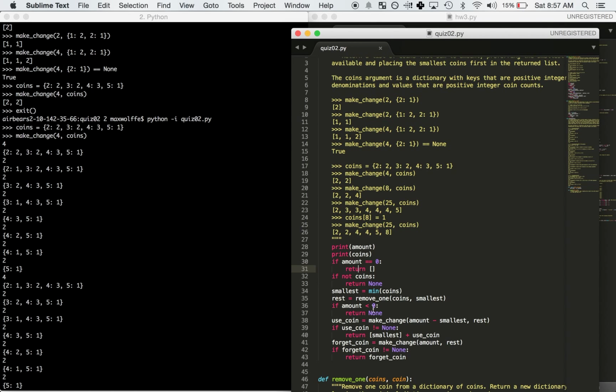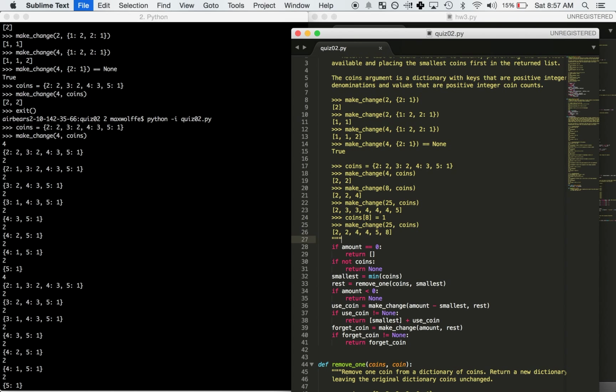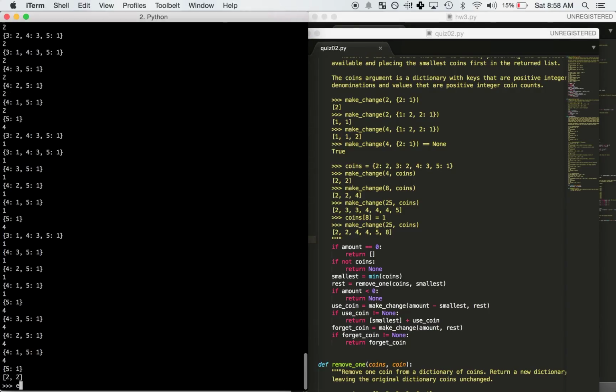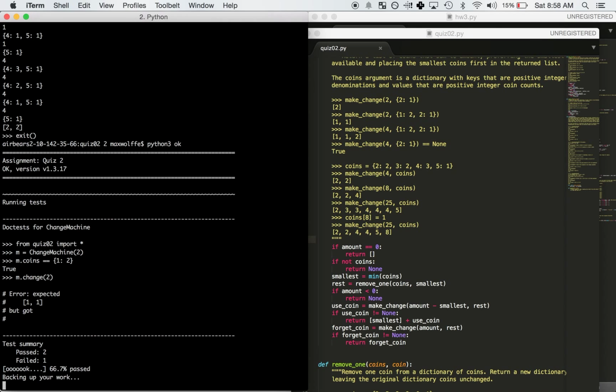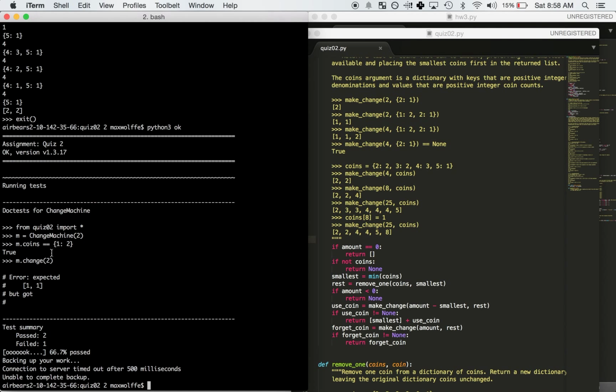So it's interesting how tremendously important having the base cases in the right order is, and having the recursive calls in the right order as well is. If you were having trouble, it might make sense for you to look back at your code and figure out whether or not you had this successful base case at the front, or whether you had it somewhere down here. Okay. Well, I think I'm pretty confident in this. So let's go ahead and test it with OK. Okay. Well, it looks like the only thing I'm failing now are these change machine things. Okay, which makes sense because I haven't implemented it yet.